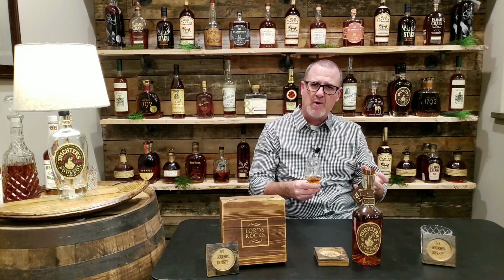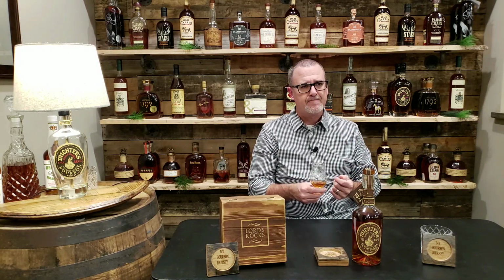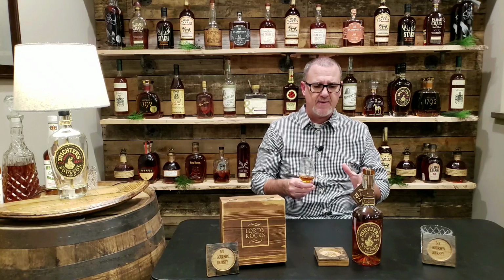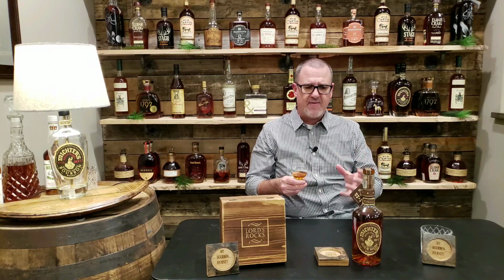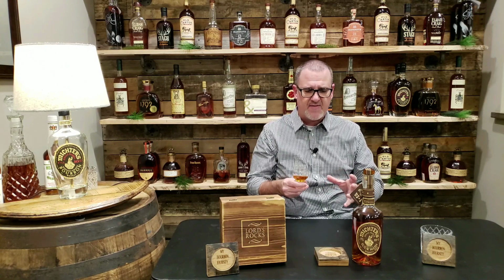A little bit of the oak is there. That rye is kind of wanting to come through. Yeah, oak, leather, the dryness. So it's a very different flavor on the palate than it is on the nose. I would say they're both very different.